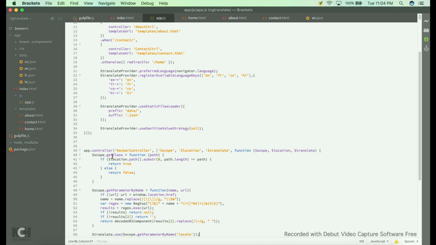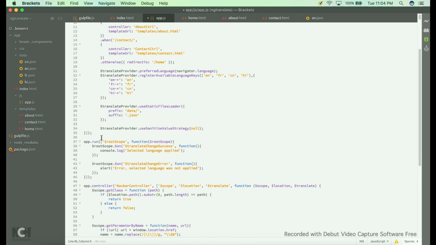So I have done the same here. So here I have captured this event translate change success. So whenever that translation is applied, we will console log this message like selected language applied, and if there is any error we can alert this message.